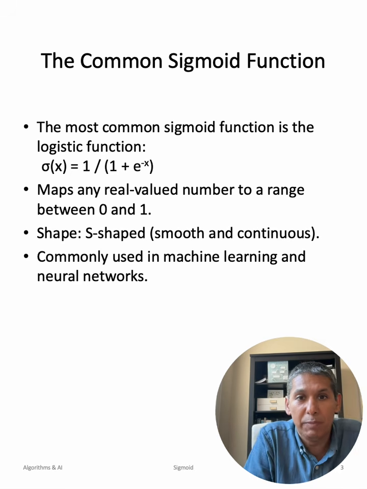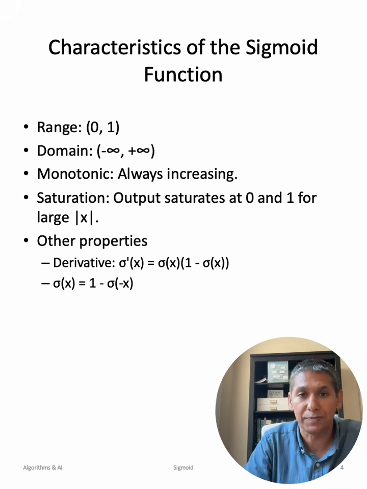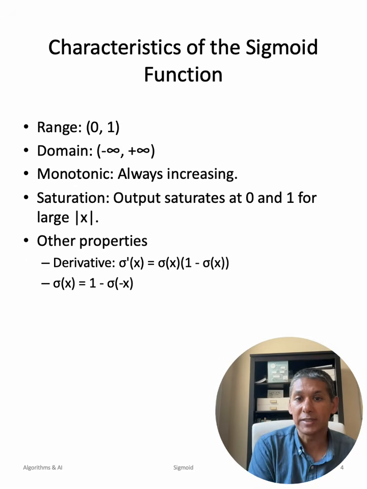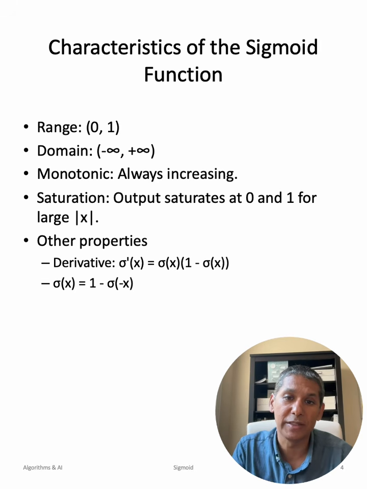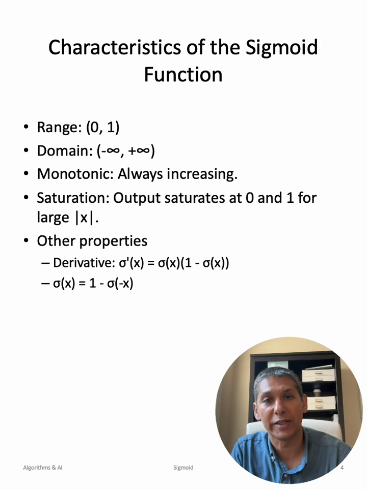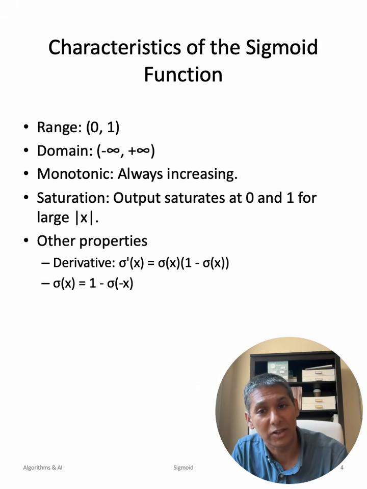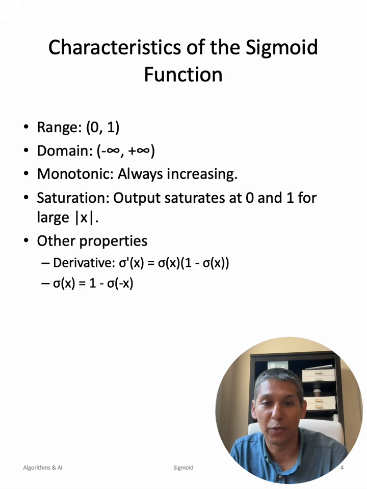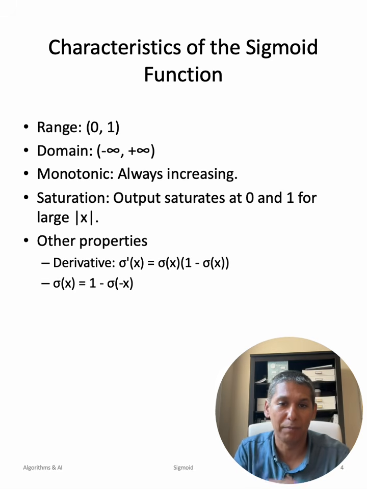It has a smooth S shape. It's smooth and continuous, and it's commonly used in machine learning neural networks. That's really about it, actually. Its range is 0 to 1, and its domain can take any value from minus infinity to infinity. It's monotonic, so it's always increasing. If you give an x value that's larger than the previous one, you'll get sigma of x larger, possibly very slightly larger, but still larger. It'll saturate very closely to 1. Even, for example, after 8 or 9, it'll already be 0.99999. And it'll only continue to taper off, never reaching 1, but approaching it.